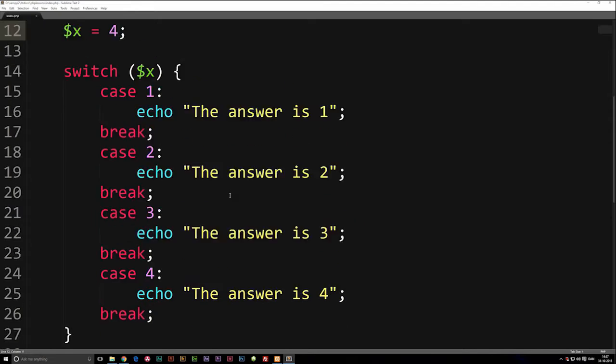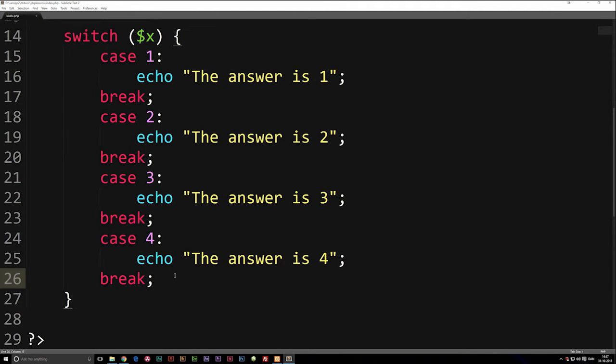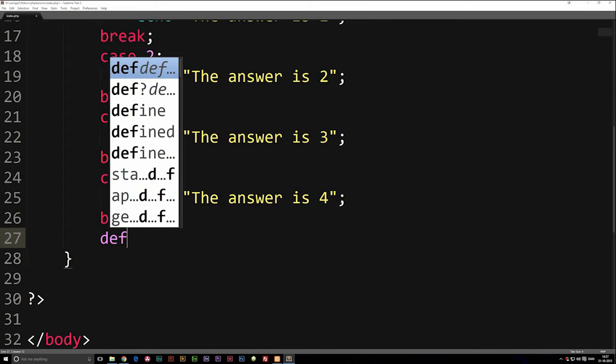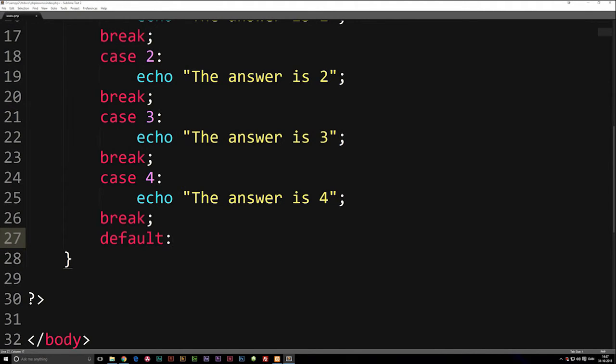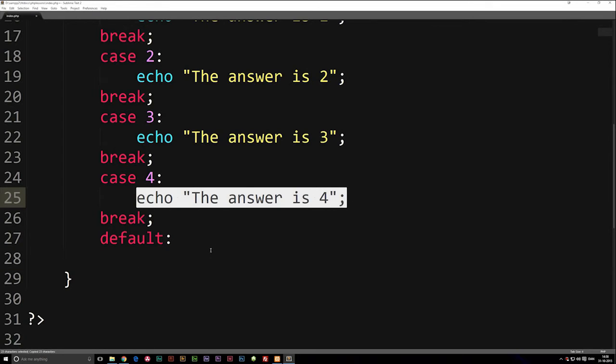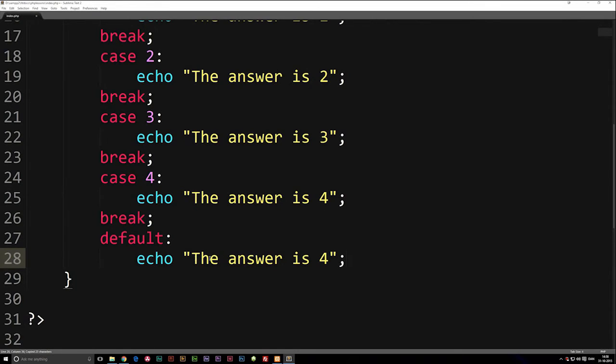Now, this is all good, but let's say we have some kind of answer that we don't have listed inside our cases. We're going to go down to the next line, and then we're going to write something called default. Now the default is going to say, okay, if the answer is something else that we did not state in here, then it's going to do this down here. So we're going to say echo. I'm just going to copy the top line here. Echo, and then we're going to say there is no answer.